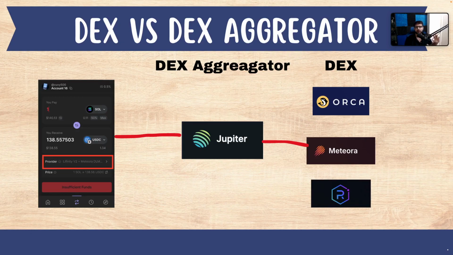Suppose you have a very big order, then you don't want to place it on a single liquidity pool. You will move that pool by a lot, and the price will get much worse. So Jupiter lets you find multiple routes: place a little order on DEX 1, a little order on DEX 2, and you will get the best price. So Jupiter does that. Wallets only use their APIs.